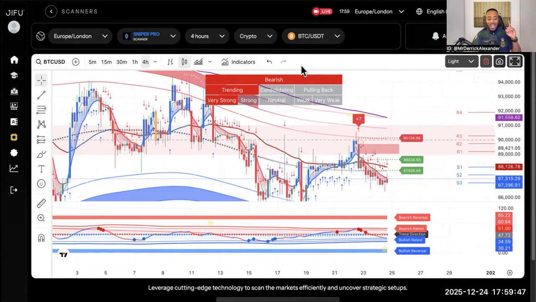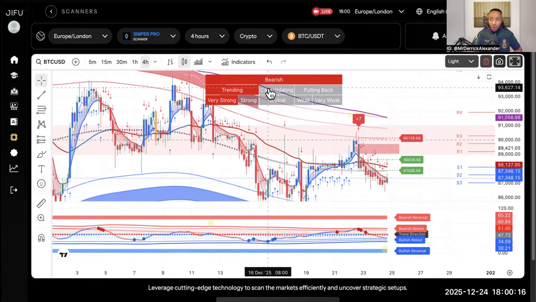First and foremost, you're looking at this trend screener. This is called the trend screener, and it scans the markets because of economical, fundamental news, and it tells you what direction the market is currently in, okay? And that's where you can make a much more calculated decision about whether you're going to buy or whether you're going to sell. Of course, there are other indicators as well that are going to give you even more assurance that the market is going to be going in that direction.